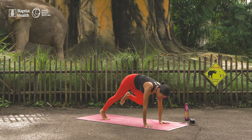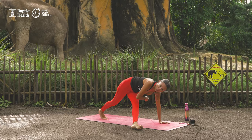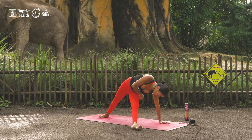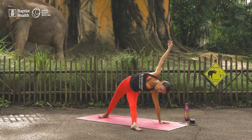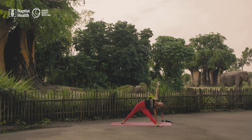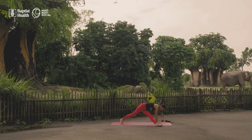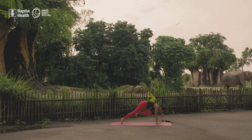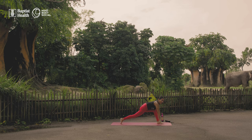Open the shoulder blades. Left foot to the outside of the right hand, into the pinky side, back foot into the toe side, right arm up. Breathe in 4, 3, 2, 1. Exhale slowly. Right hand into the ground, back heel on the ground, left knee into the chest. Deep inhale here. Exhale, left foot in between your hands.